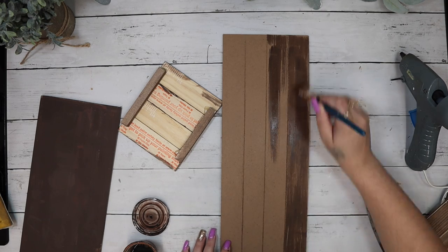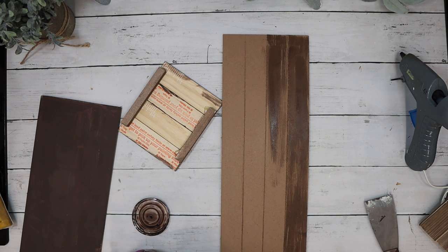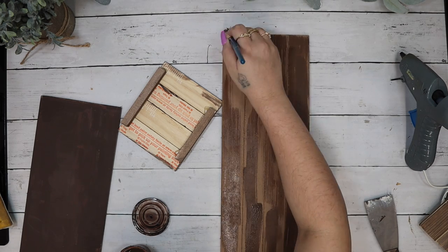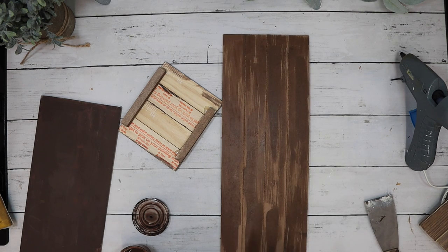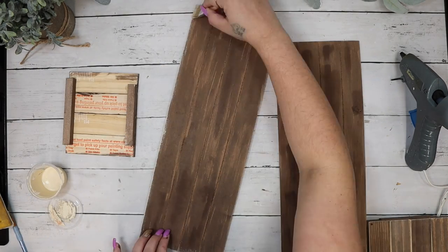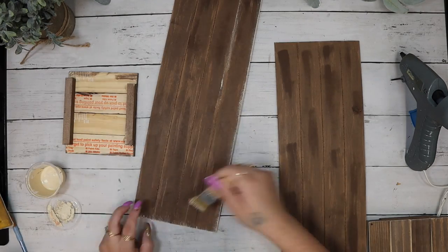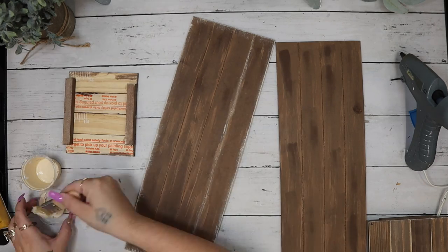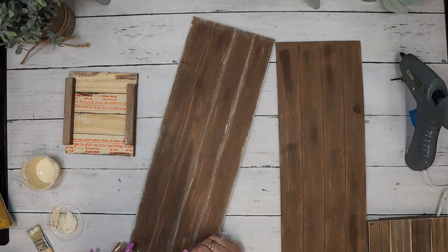Now, because this sign from Dollar Tree doesn't look like the wood stained, I figured I would try just using that stain on it, and surprisingly, you guys, I'm shocked. It literally looks just like the stir sticks. Now, because you couldn't really see those lines that I ended up scoring and cutting, I go in with some of my chalk paint in cashew, and I go over those edges as well as those lines in the middle to make them stand out more.